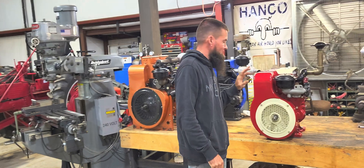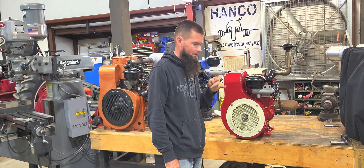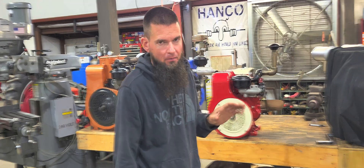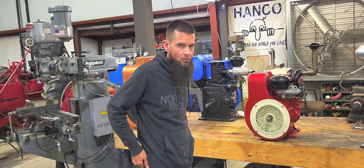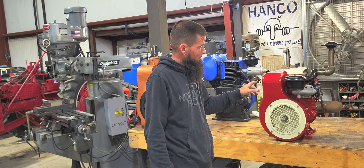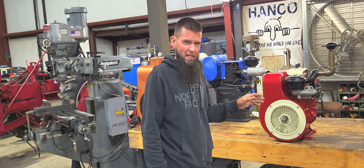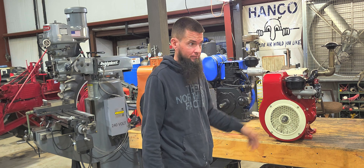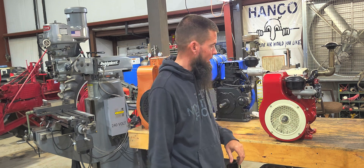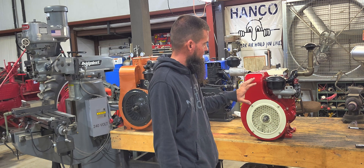Just a few things about this motor — a guy gave me this thing about three or four years ago, and he was going to throw it away. He'd been asking me for about five years before that, saying 'would you please come get this motor.' He had it on an old log splitter, then took it off and put it in the barn. It ran, but it was extremely worn out. It came off of a New Holland Baler, that's why I went back with the red on it. I added some different colors but wanted to keep it red. The throttle's in the back on it.